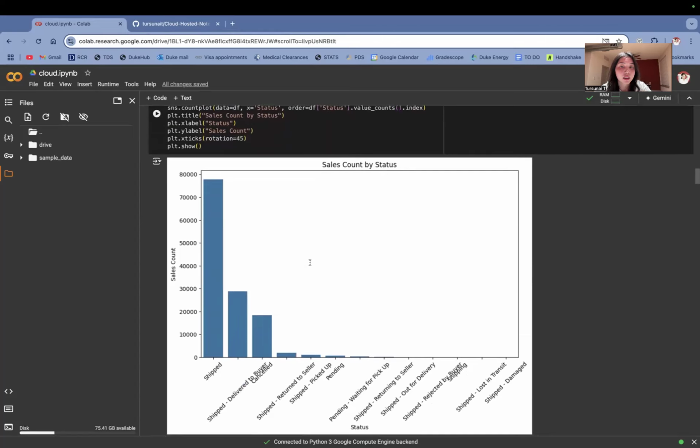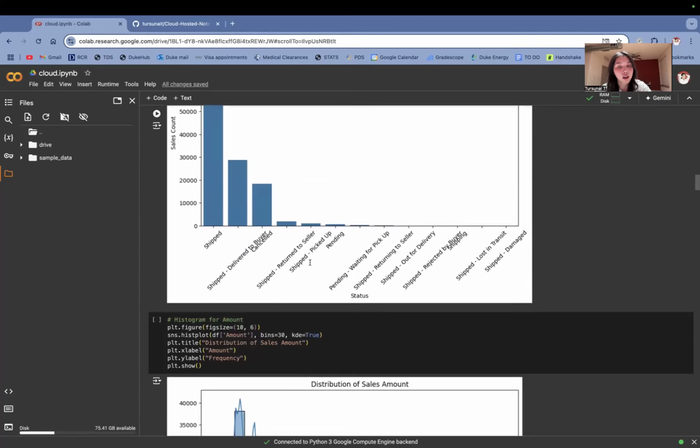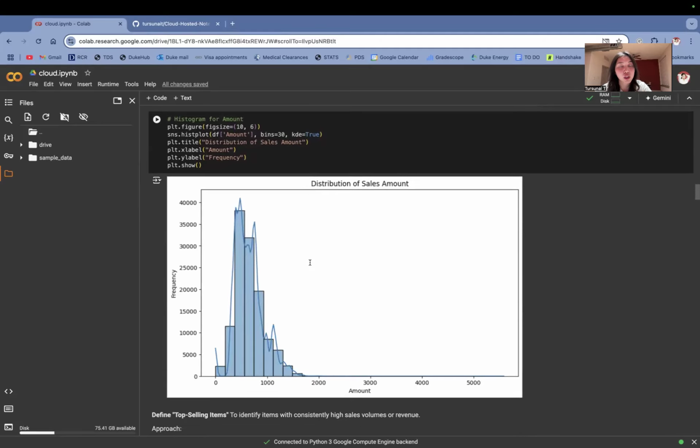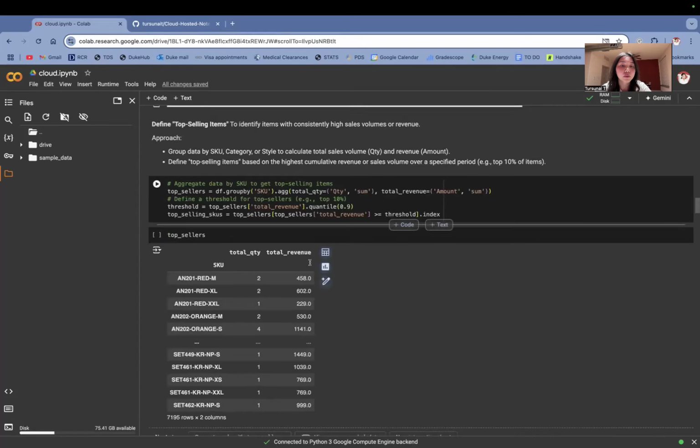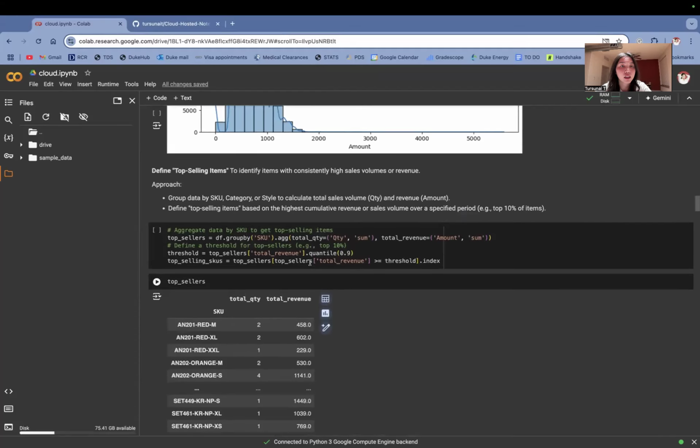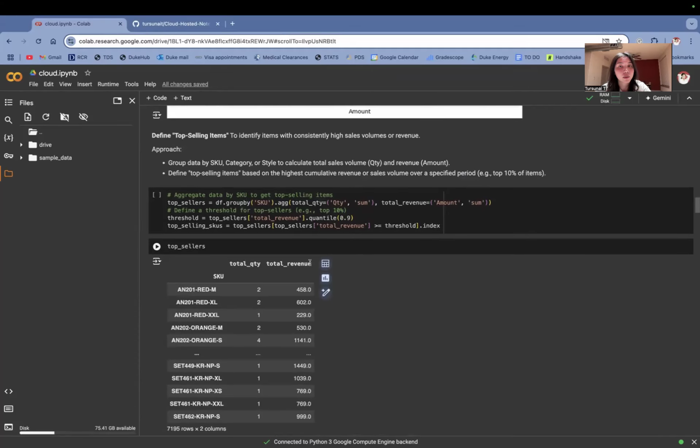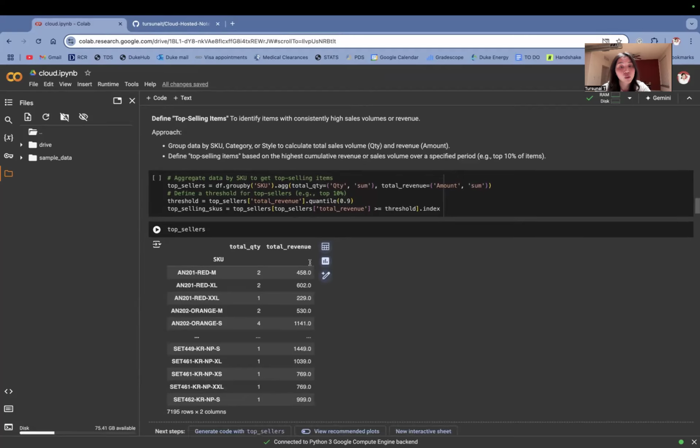I analyzed the sales count status, and there I realized that it would be interesting to look at the distribution, looking at the sales amount per top selling items and how the shipment and handling of those items affect the future demand. So then I defined my top selling items by high volumes of sales and revenue.